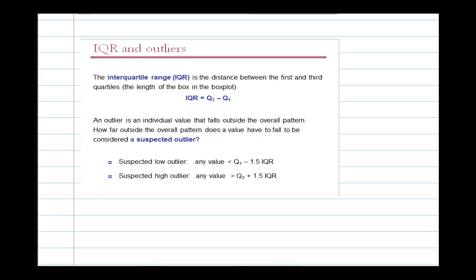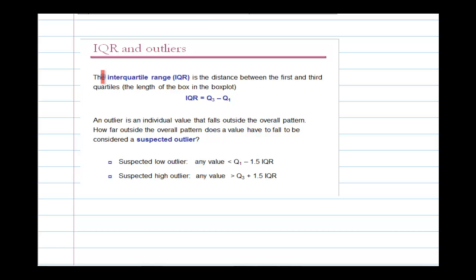Now the type of outliers that we're going to talk about are not ones that we just glance at and think, gosh, that seems like an outlier. This is going to be the mathematical definition of an outlier, and we're going to go through and say how outliers are found. So that's how we're going to start looking at this mathematically.